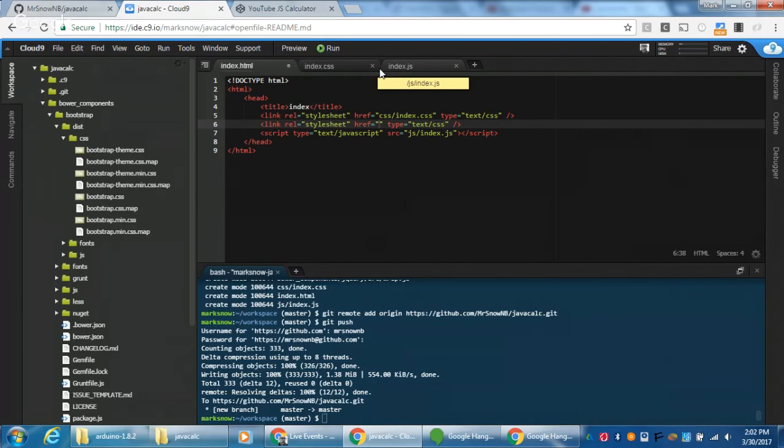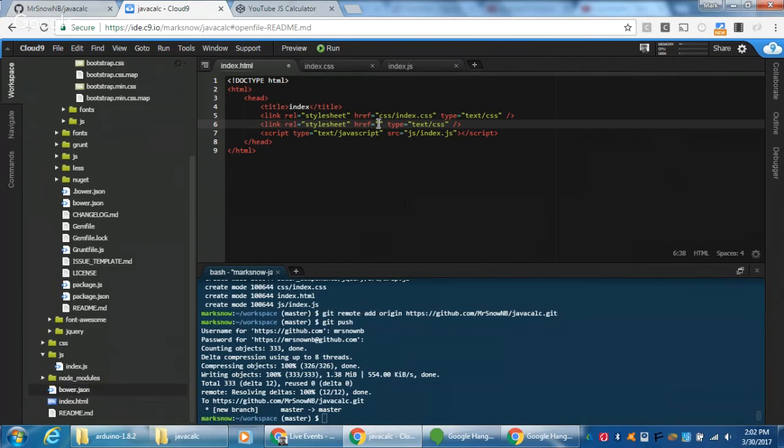All right, so it's under bower_components. You have to make sure you spell it right.